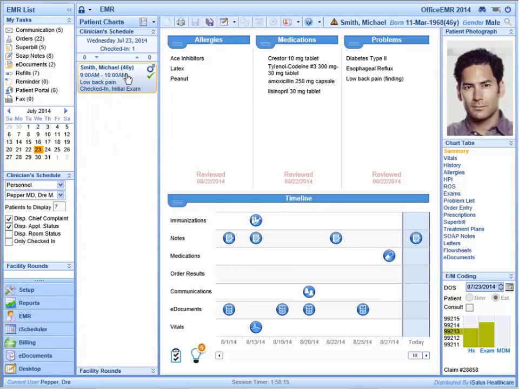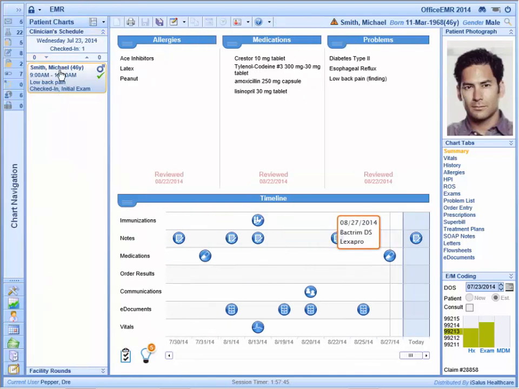Now that process is very important. The way the system ties all of your documentation together is through this appointment. So for example, if today was actually the 30th and you forgot or didn't have time to document for this visit on the 23rd, you wouldn't want to just open this patient up on the 30th and begin documenting because that information would not be correctly tied together. What you would need to do is change your date on the calendar back to the date of the appointment and then select that patient from their appointment. Again, all the documentation that you're about to do would be then tied back to that appointment date.